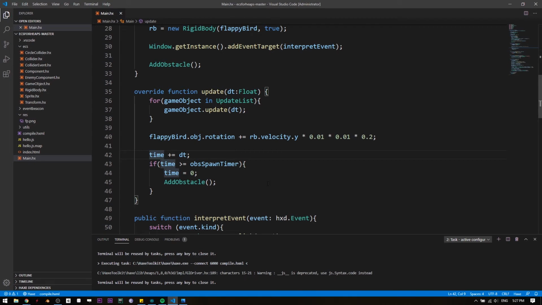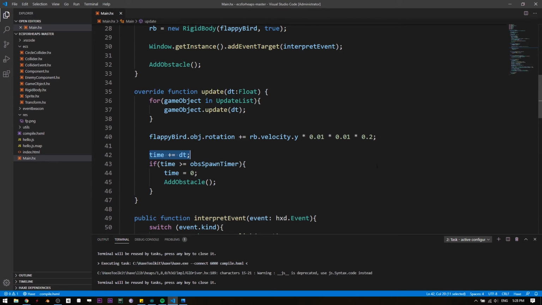If you want an explanation about how this works, delta time is the time difference between the last frame and this frame, the last update and this update. So every time we update, we add the time difference between those updates. So gradually we're building up time.